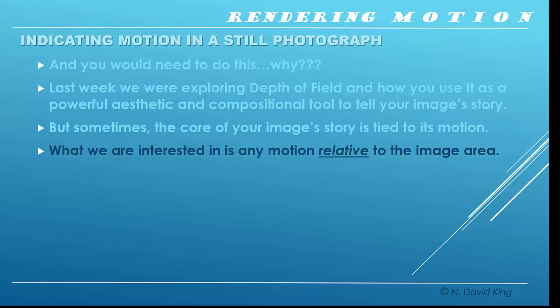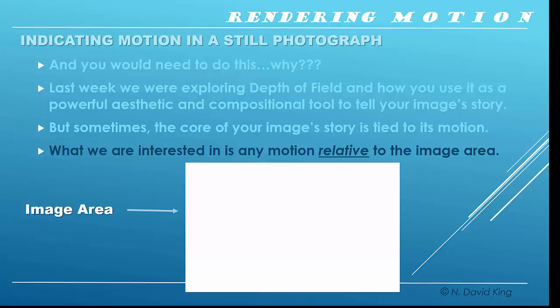What we're interested in, actually for a photographer, is motion relative to the image area. Not just any motion, but relative to the image area. And let's see what we're really talking about. Here, this white rectangle represents and is proportional to the image area for a DSLR, or for that matter, to 35 millimeter film. What we're really talking about is any kind of movement, any motion that's taking place across or around that image area. That's what we've got to work with, and that's what we've got to figure out.